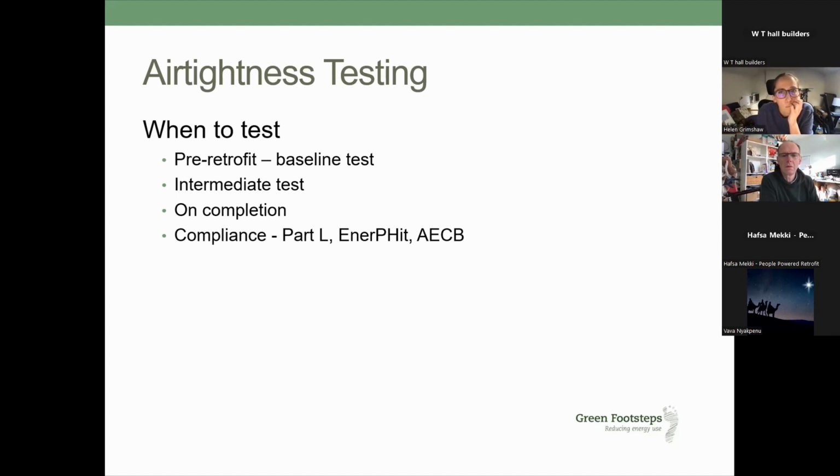By doing it at that point, you know whether you're roughly where you're going to be for the finished test, but you've still got access to things and you can carry out any remedial works easily and at minimum cost. So if you can do one test on an existing building, on a retrofit, you do an intermediate test, because you can verify at that point whether you are anywhere near where you want to be in terms of what the client's objectives are.